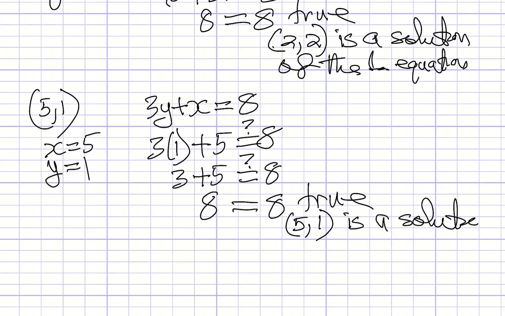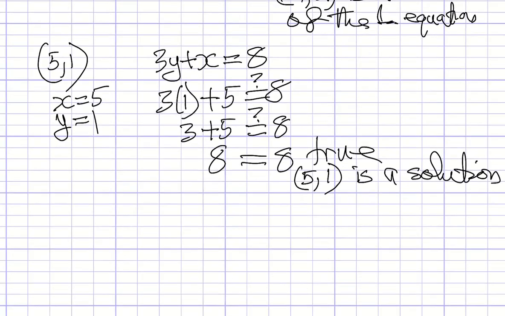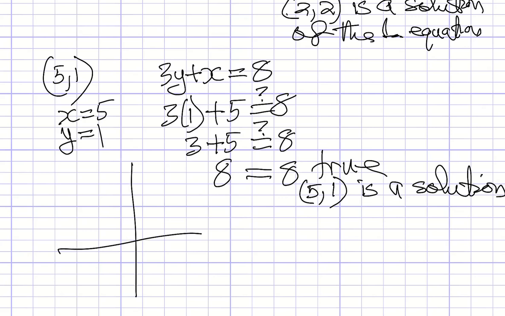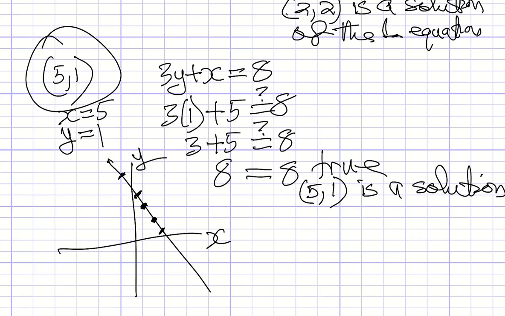You know, the ordered pair can be called a point. It's a solution because, you remember, if you draw the graph on the Cartesian coordinate x, y, you get a line. So this ordered pair is a point somewhere on the line. All the points on the line are solutions of the equation. Any point that falls on the line is a solution, okay? That's basically what we just checked. A point that falls elsewhere is still an ordered pair x and y, but it's not a solution because it's not on the line.